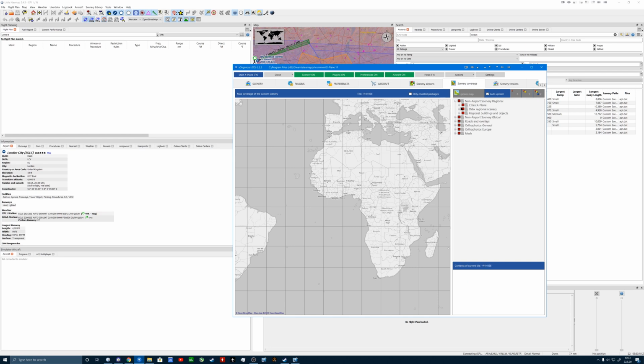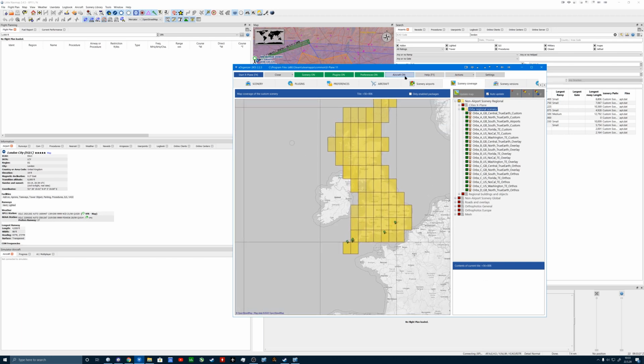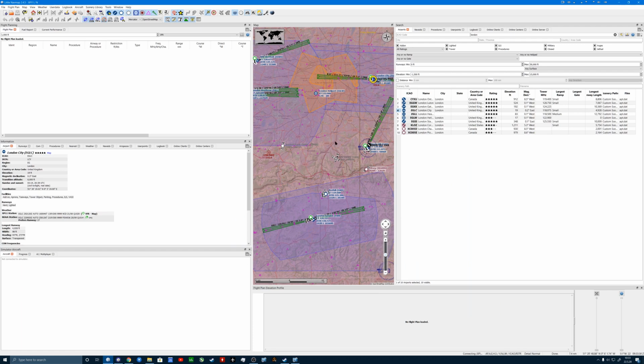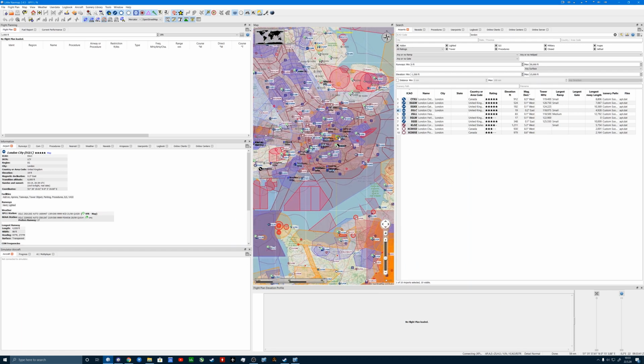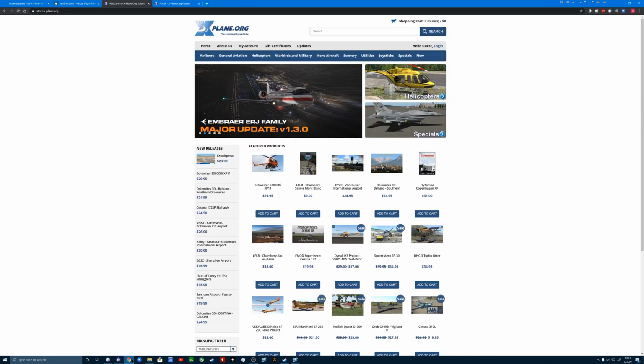I can see where my regional Orbx scenery is. There we go. I can see where my airports are. I can see all kinds of details, but Organiser's still not quite there, but it's getting there. In terms of visualizing where your airports are, there's a great little program called Little Navmap. Now, let's not forget that X-Plane comes shipped with airports, so anything that you're adding is enhanced. But this is a really good program that I found to help plan a flight. There's another program that I'll talk about as well, which is called SimBrief.